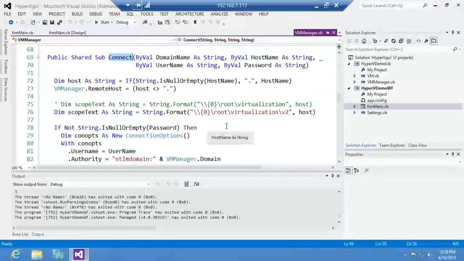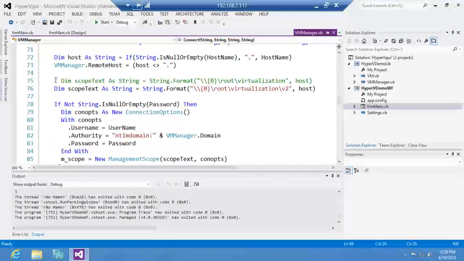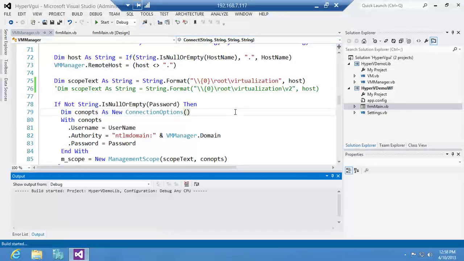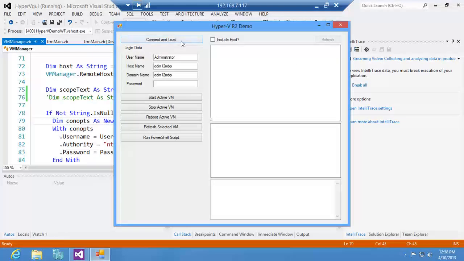And then you'll notice right here, I've already left it in there. If you just use this namespace, and I'm going to prove a point, I'm going to uncomment this and comment this. Notice it still works. Okay? Now there are some oddities in that if you want some of the newer commands, you'll have trouble. That's why. All the commands in here, though, except for the PowerShell stuff, are 100% compatible against R2 and 2012. Okay, so you change the line of code, you should be able to take this to your R2 server and run it and do all the things I'm showing you here.